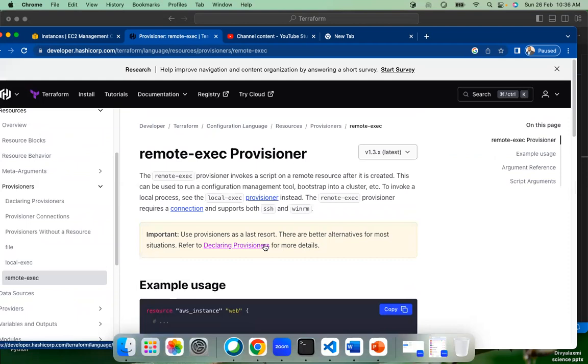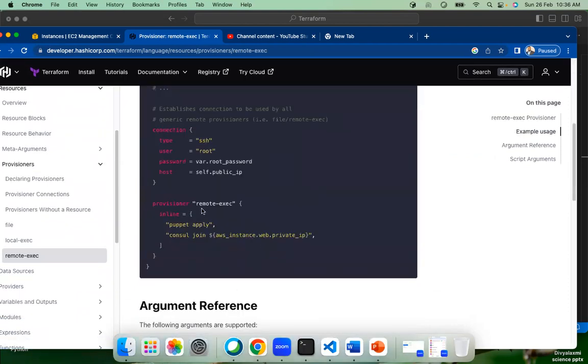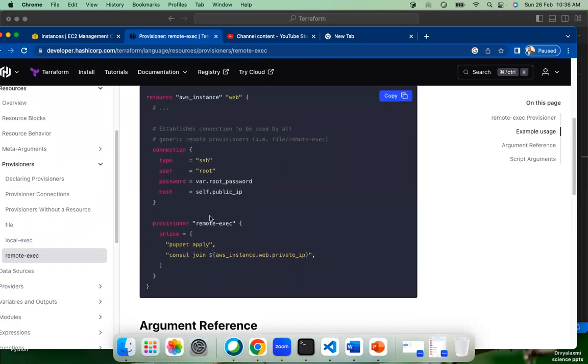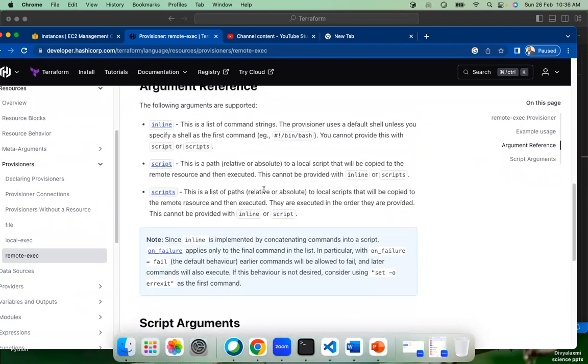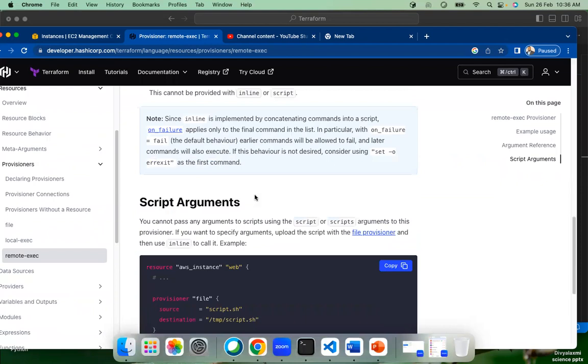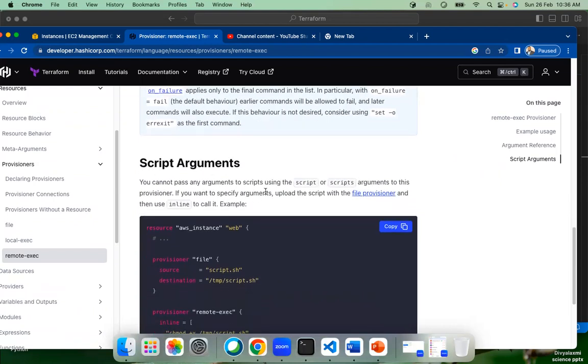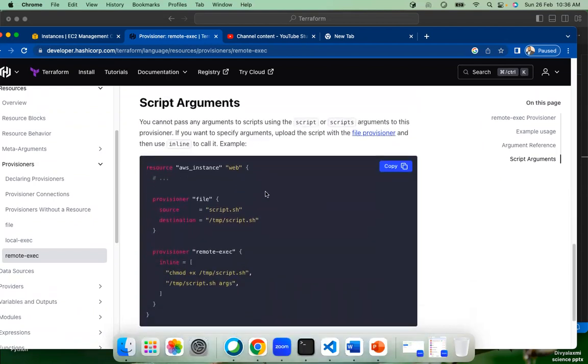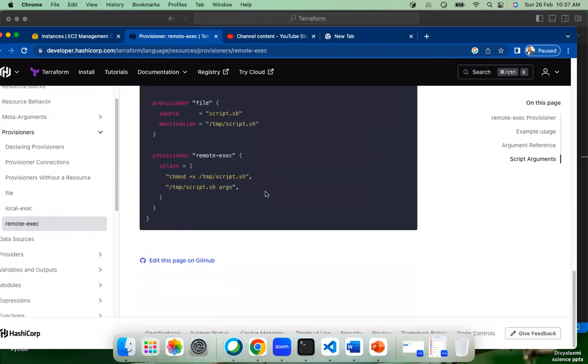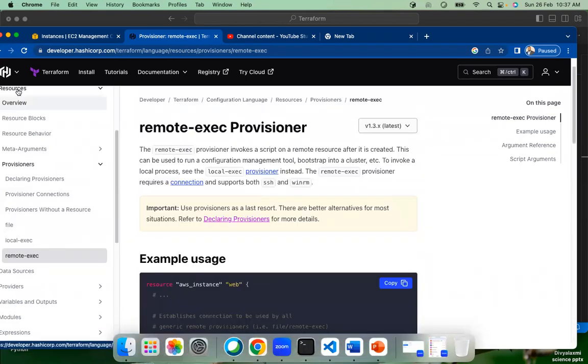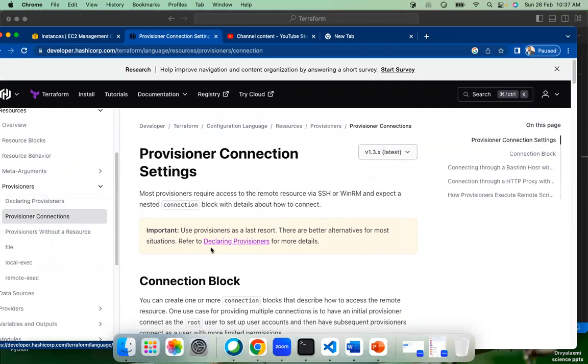Go to the remote-exec and you'll see how we can execute it. Connections self.public, and it has been used as root password. That is fine. And inline script arguments, that's fine. Inline provision file. Okay, it's not given here. The provisioner without a resource, provisioner connections, connection block.